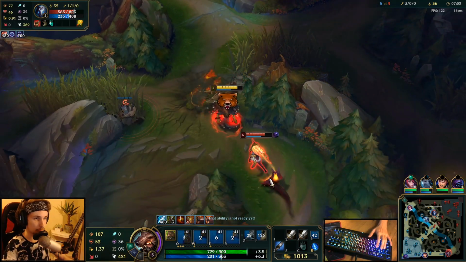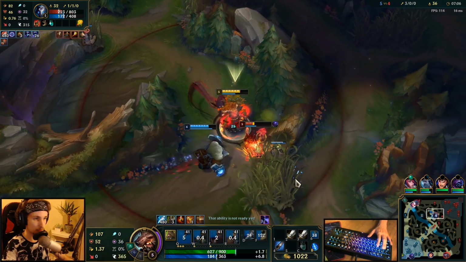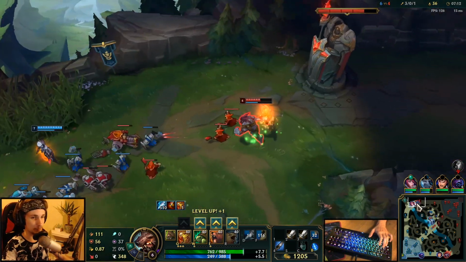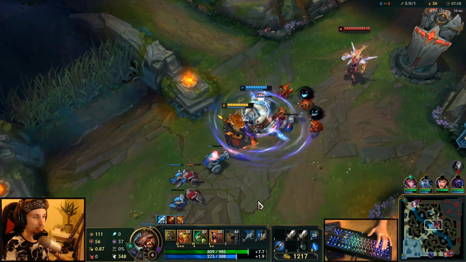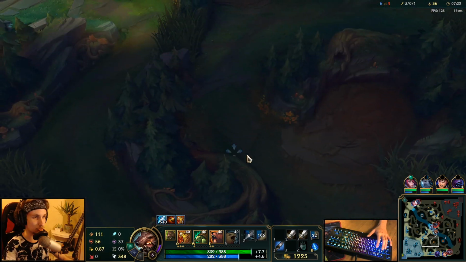Yep, got it. And now I can take this guy too. Yep. This guy is going to fall behind so hard this game. Literally so hard. You see the strength of Udyr. You can carry games so amazingly hard on this champion, guys. This champion is so underestimated and it's sad to watch.